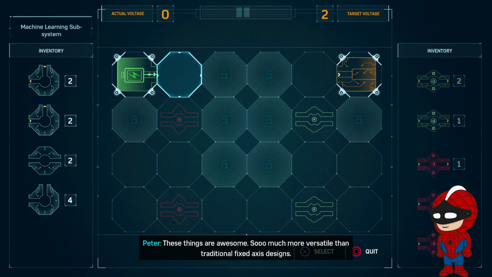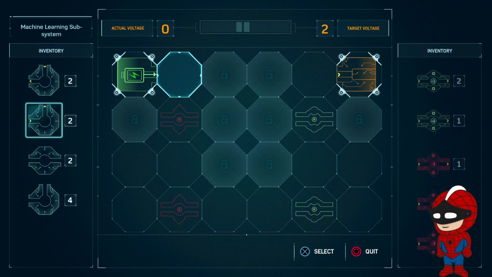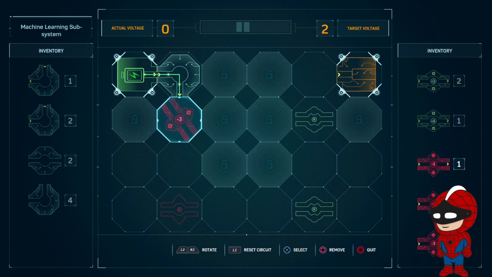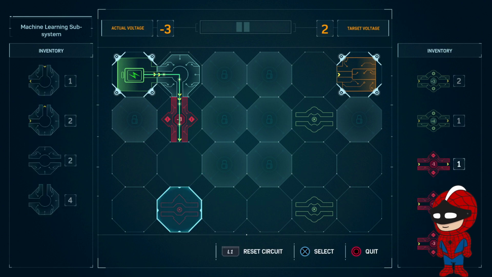Simple AI that'll improve the prosthetic's functionality over time. Welcome to the future. 2 volts. And we got 4 entry. We will be using both of them, so 7 minus... Yeah, 7 minus 5. Oh, wrong one.